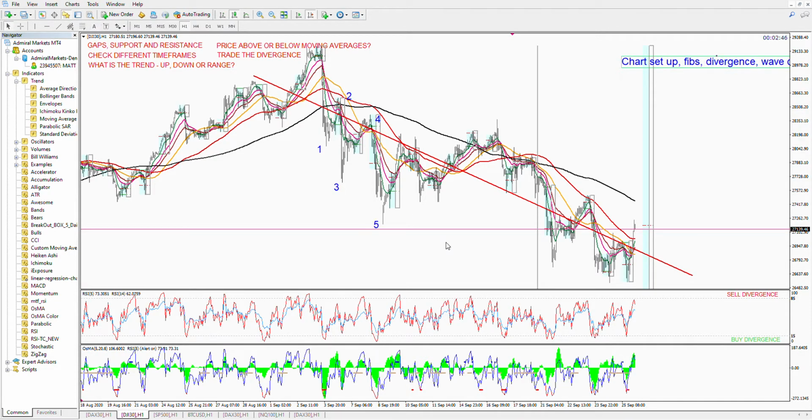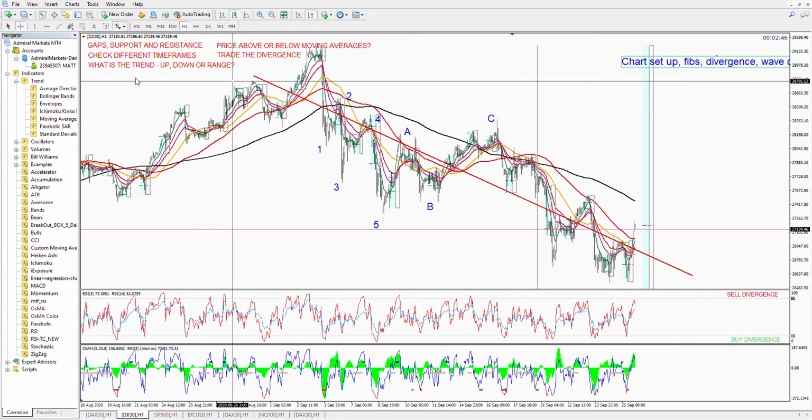Now, depending on how you want to label that, that could be a big 1 down or an AB, as we'll see as we move on. Whenever you get this, you're then looking for a 3-wave bounce, almost a correction, which we'll label A for the first leg up, B for the second leg down to correct the A, and then the C for the final one up. Once you've got that point, for the invalidation, it would be beyond that level.